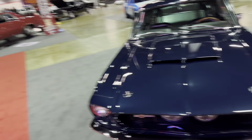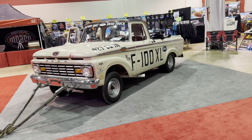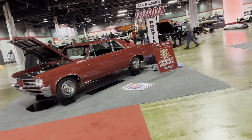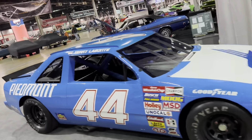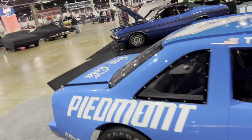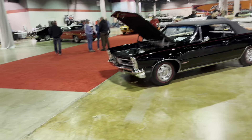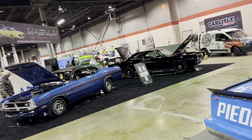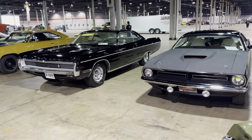Alright, getting my pass was pretty easy. Probably should have gotten in here a bit earlier — they said 10, but I'm sure I could have gotten here a little earlier. Oh well. There's a cool Ford factory race truck. I'm just going to do kind of the quick highlights. I'll do a better one tomorrow when everything's all set up, because it's kind of hard to show stuff when nothing's set up yet. They get everything impeccably set up — like the red carpet over here with all the GTOs. There's a 74 too. It'll be a lot cooler tomorrow. Here's all the restoration companies. There's Magnum — I know those guys pretty well.